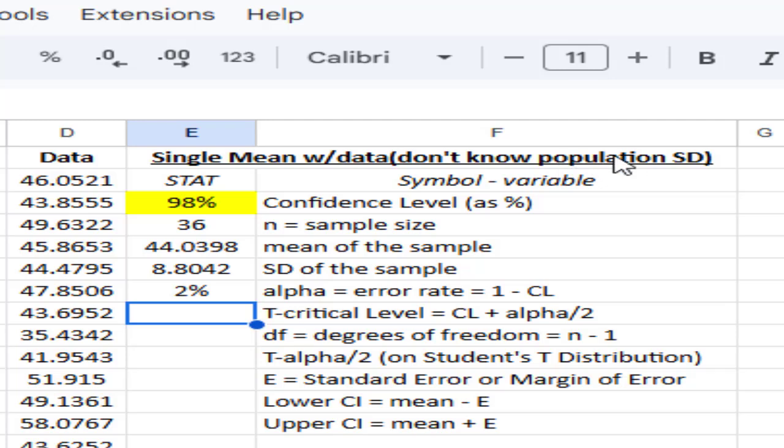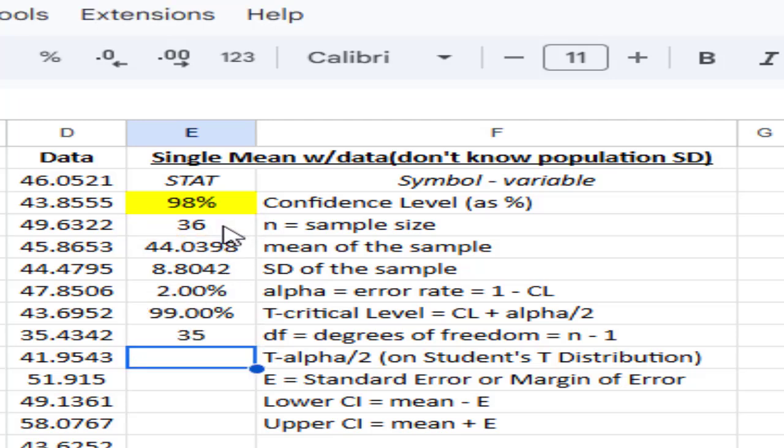So this is going to equal, same thing as before, confidence level plus alpha divided by 2. And both of these, I'm just going to give myself a couple more decimals to see exactly that it's not rounding. But again, it wouldn't matter. Degrees of freedom, that's always your sample size minus 1. So equals sample size minus 1, simple and easy.